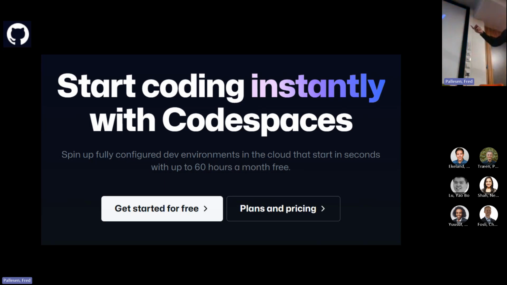GitHub Codespaces for free. I mean, you go to your GitHub and you have this option like, do you want to download or do you just want to start it? And then where do you want to start it? Do you want to start it in the browser or do you want to start it in Visual Studio Code?